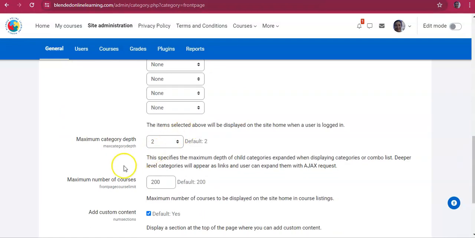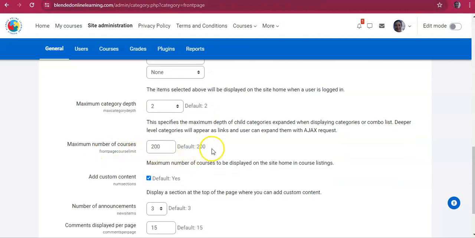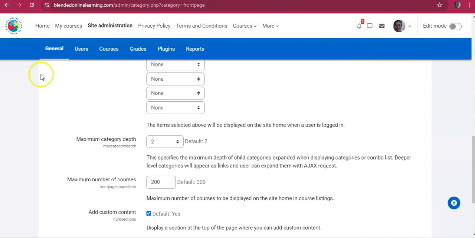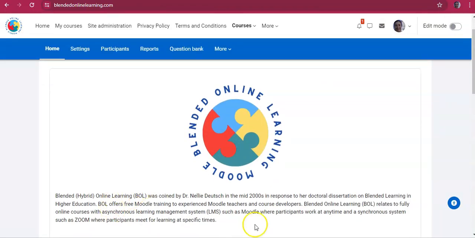Then, well, there are maximum category depths. I don't know what this is about, but the default says 2. Then, well, maximum number of courses. That's the front page course limit. Add custom content. It says that it displays a section at the top of the page where you can add custom content. If we go to the home page, we have this custom content for the whole page.